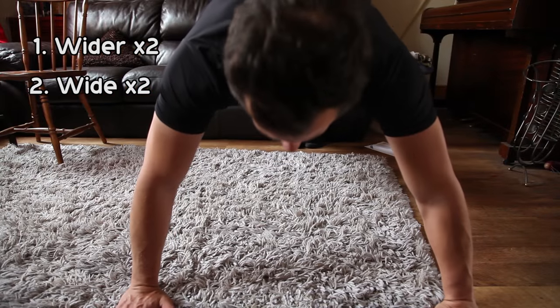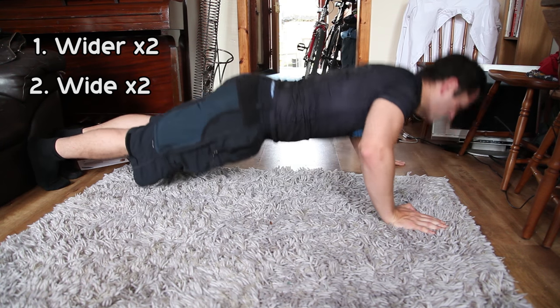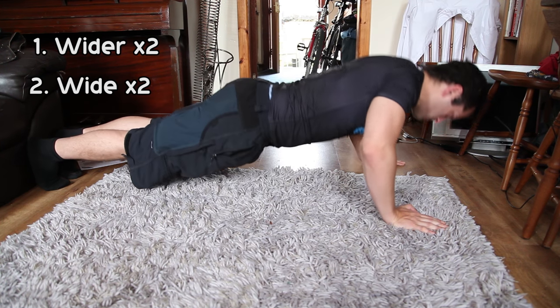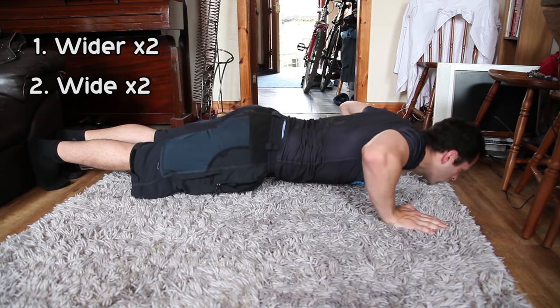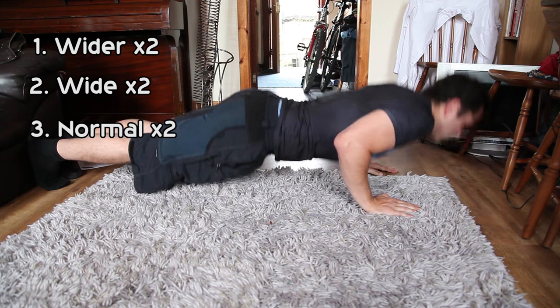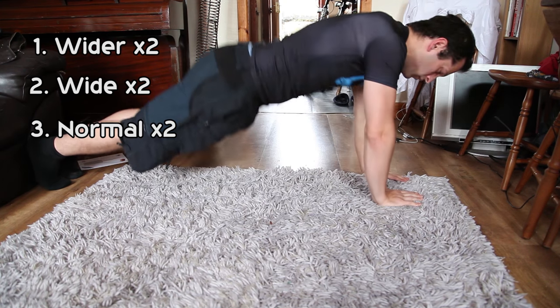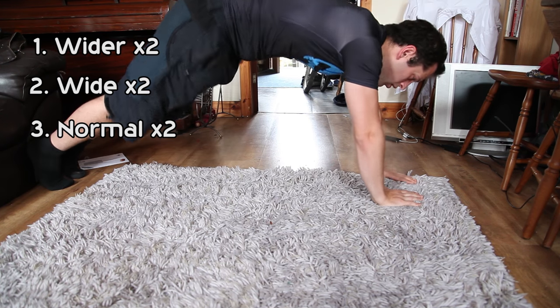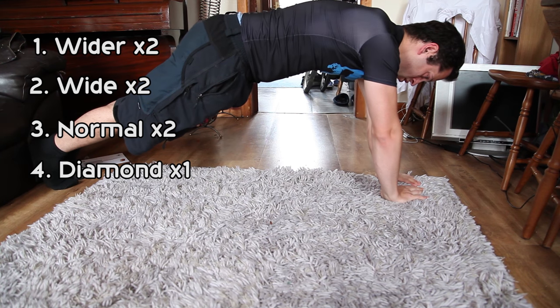So this is the second position, which is called the wide position. So we go wider, then wide, and this is again the same thing. One normal press-up and then a push press-up, plyo press-up, to move into the next position, which is the third position called the normal position. So this is more elbows in rather than out, closer to your body. And we do the same for this, one normal press-up, one plyo press-up, into the final press-up, which is a diamond.